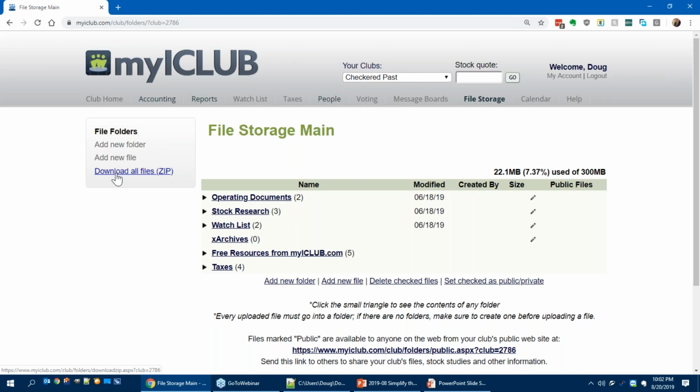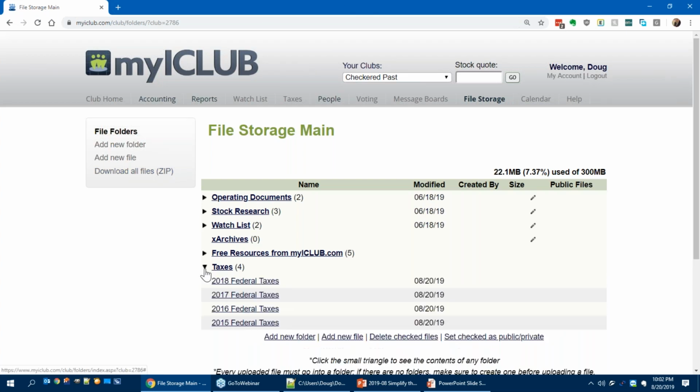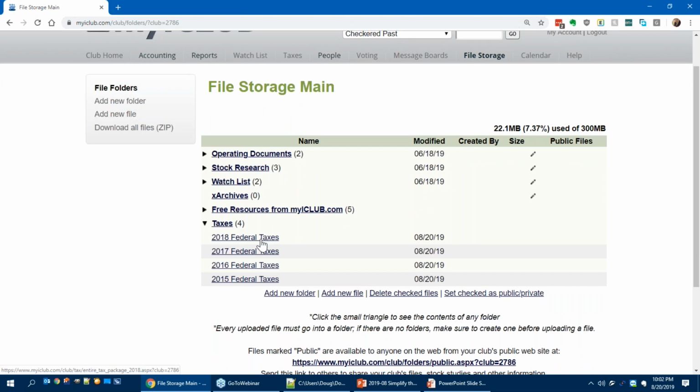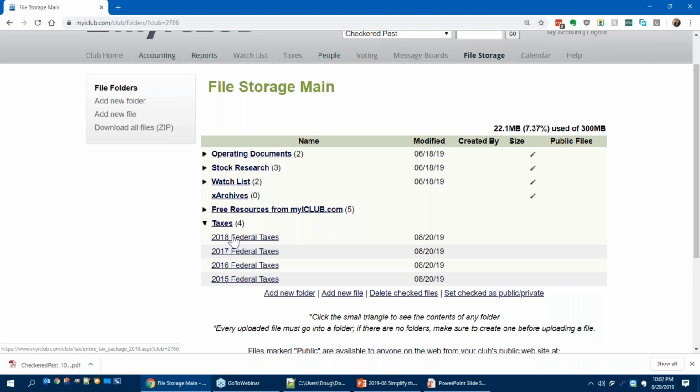The documents in the file storage area are stored in the database, so they're not stored as open files on the server. And the tax files that are here are actually not. When you click on, in this case, 2018 federal taxes, you can see in the lower left of my screen, it downloaded a PDF file. It actually regenerated the club's 2018 federal tax return.